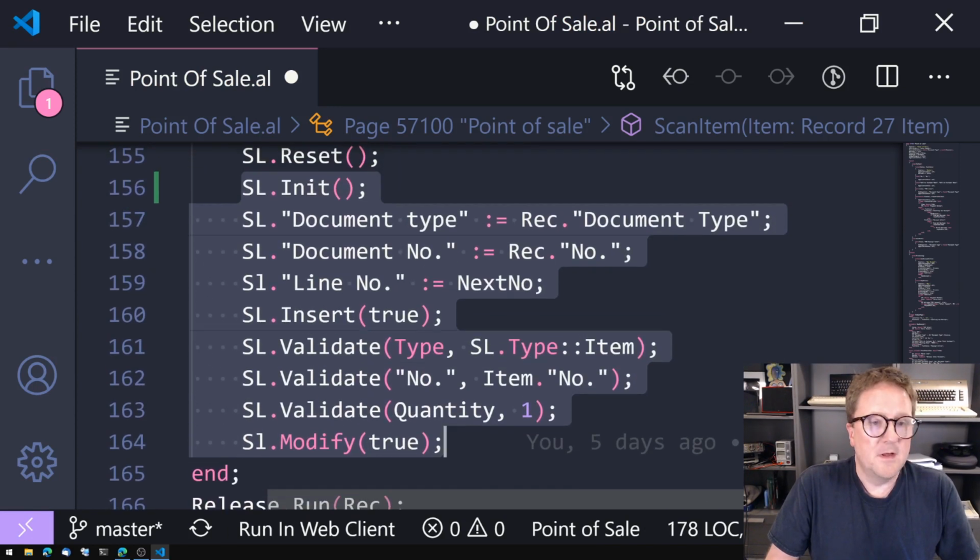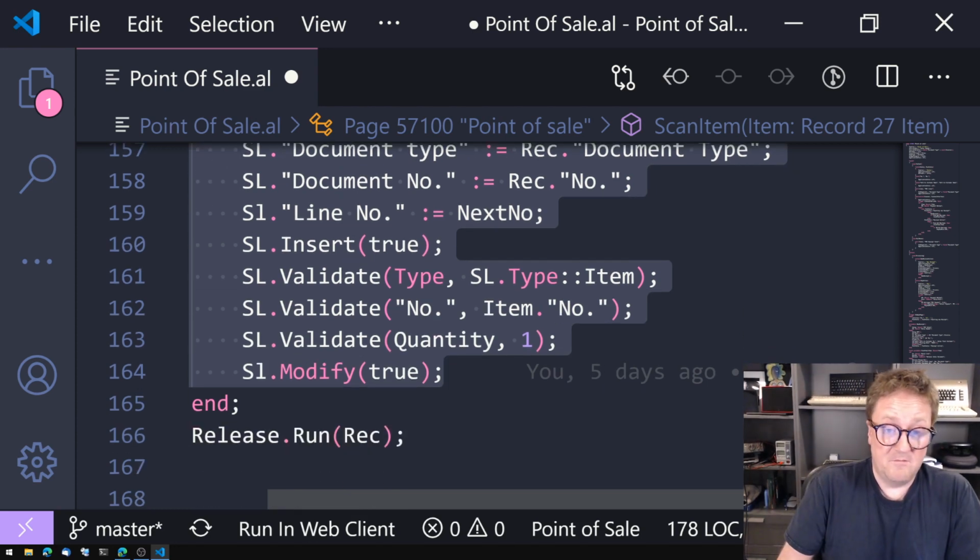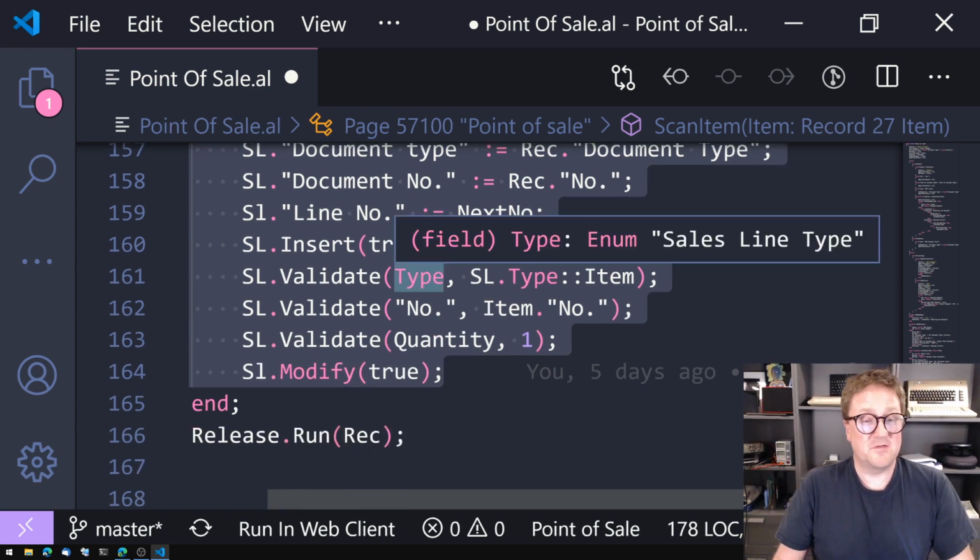Here we go. So I init the record. Then I fill out whatever I need to fulfill the primary key. And I call insert, with true, meaning that whatever's on the insert trigger gets called also. Then I validate every field I need to validate as if I was typing it.